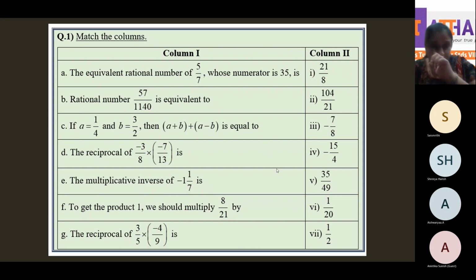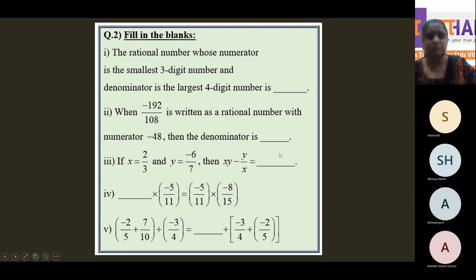Now this is your homework. Take a picture. We are not discussing this in the class now. We'll see the answers in the next class. So keep the answers ready by the next class on Monday. This one also is your homework for the weekend. Keep the answers ready by Monday.